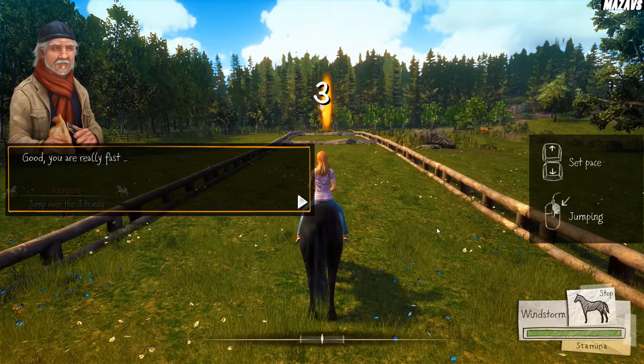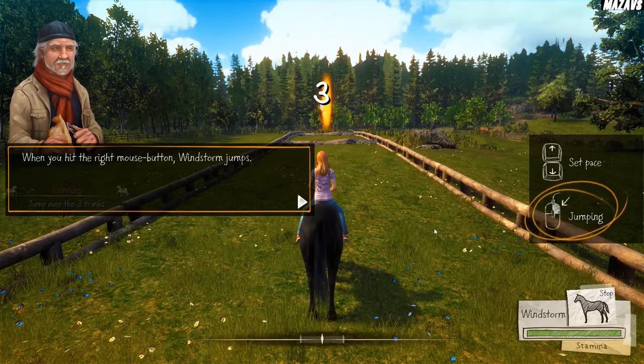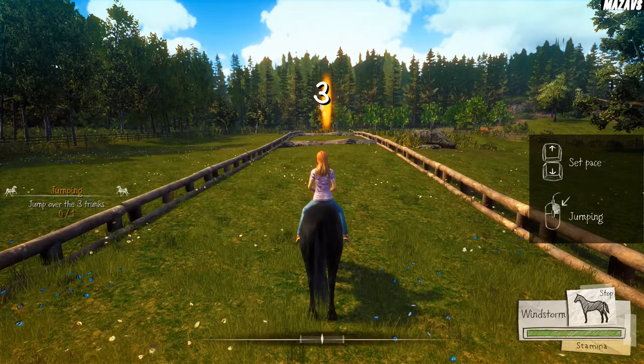Good. You are really fast. But you could have been faster if you had jumped over the obstacle. Let's see if you still have a feeling. When you hit the right mouse button, start galloping and jump over the trunks.